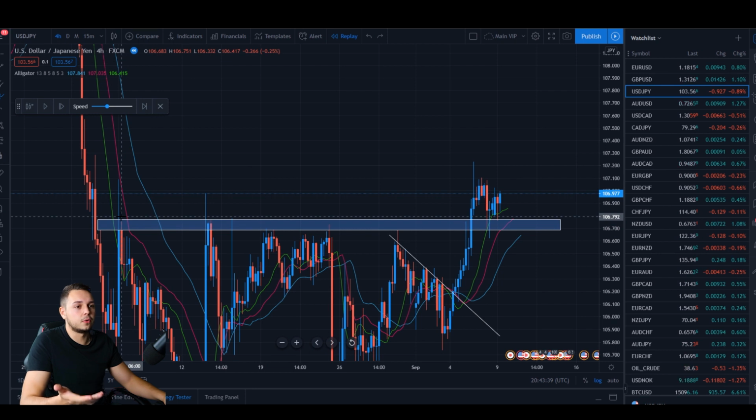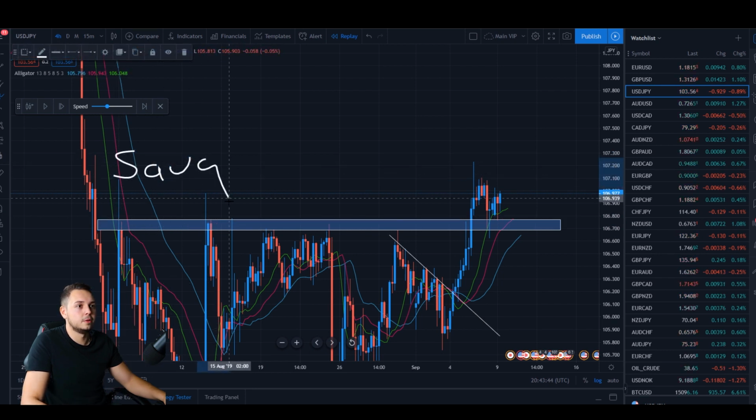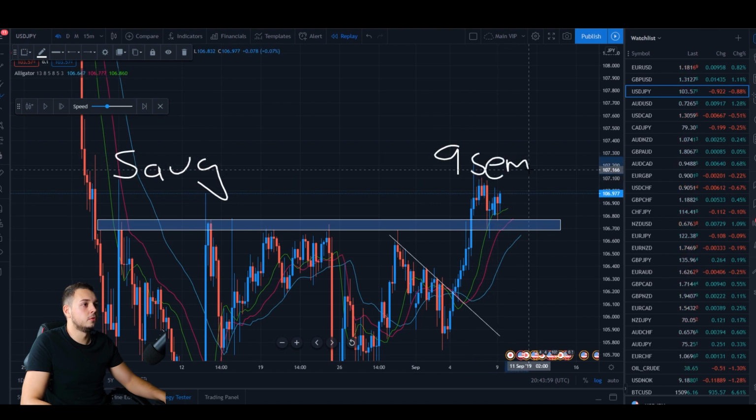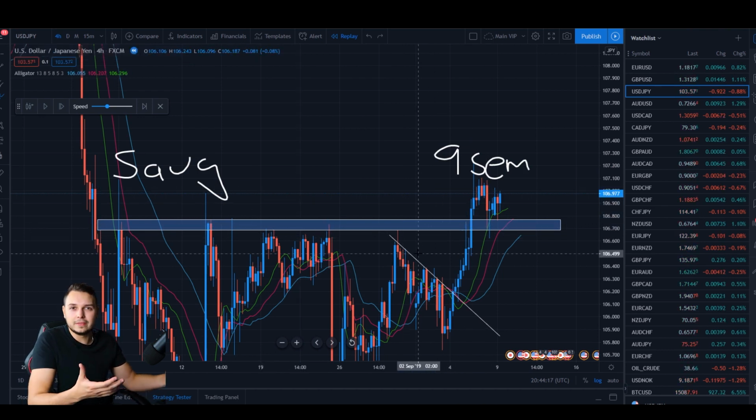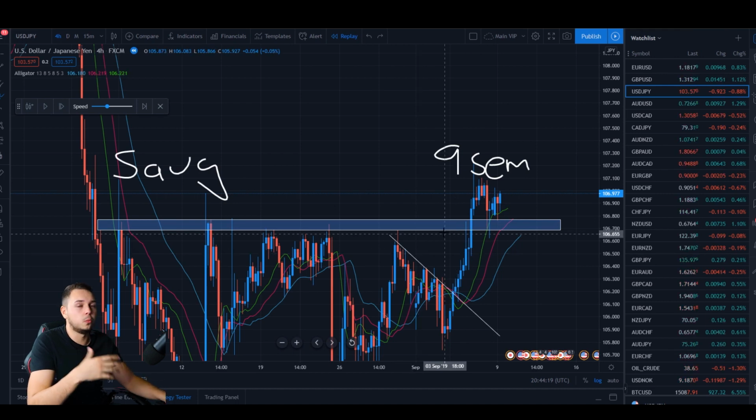Let's say this is the 4-hourly time frame. So 5th of August, this has been respected, right? Now we're having a look, it is the 9th of September 2019, right? So this zone took nearly a month to complete. This zone has been holding for a month before it pushed towards the upside. So obviously it's going to be very much influential once it's broken.